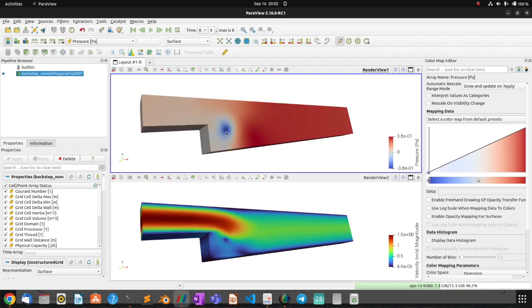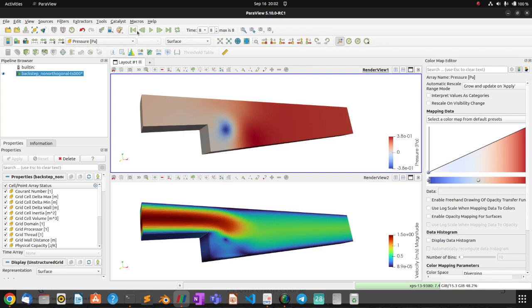Here maybe it gives you a bit of an ugly shape because the flow is not fully developed, and at the same time at the beginning you have a very rough initial value that you have to clip somehow. With these tools you can rescale the visible range of the data.